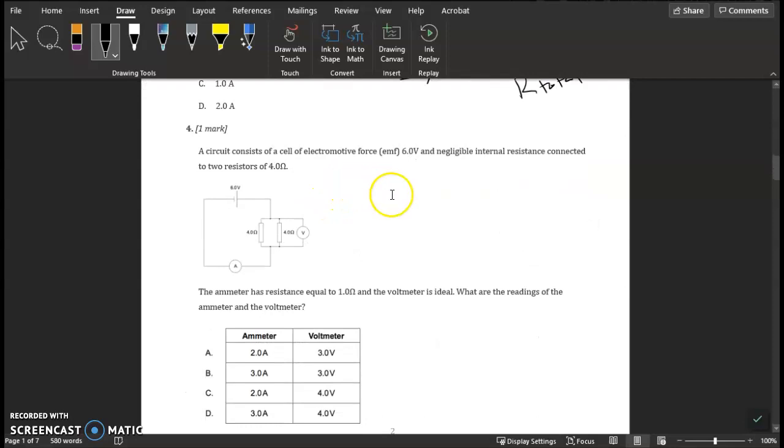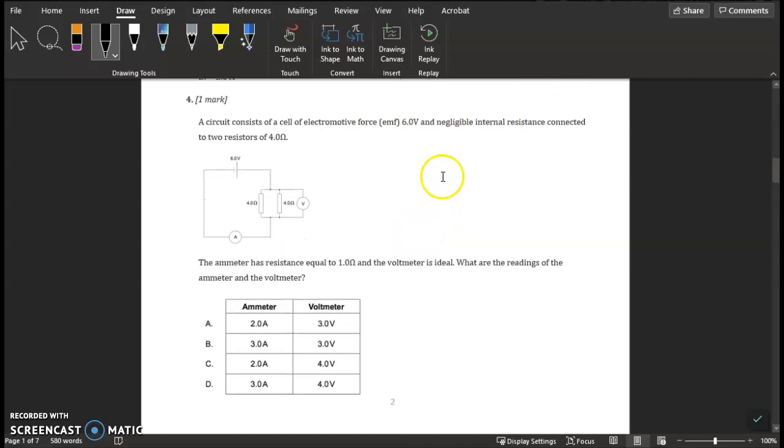Question 4: a circuit consists of a cell of electromotive force, that's a voltage of 6.0 volts, and negligible internal resistance connected to 2 resistors of 4 ohms. So these are in parallel with each other. The ammeter has a resistance equal to 1 ohm, so be careful. This is not an ideal ammeter. This has a resistance of 1 ohm. It's connected in series to 2 resistors which are in parallel.